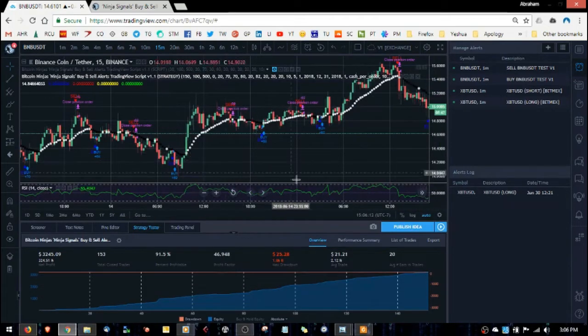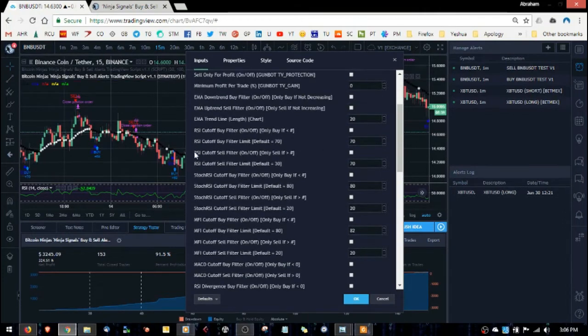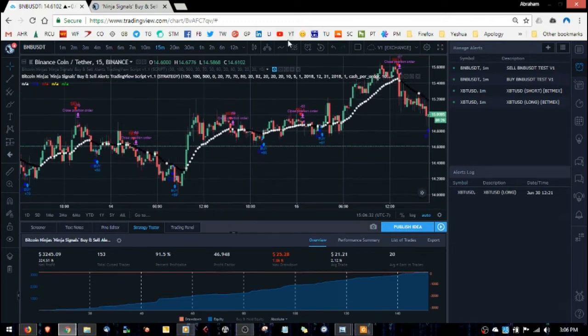And we can then see what levels we might want for a cutoff buy or sell filter here to go with our script. So whatever indicator you're using in the script, if I was looking at the RSI cutoff buy and sell filter, I would want to add the RSI indicator here to give me a general idea about what level I would want to set the cutoff buy and sell filter at. So please take advantage of that.